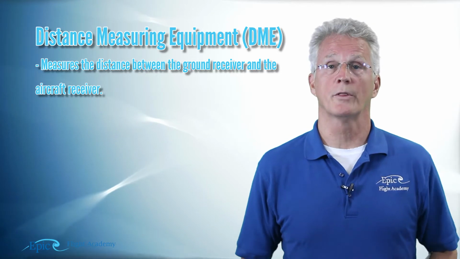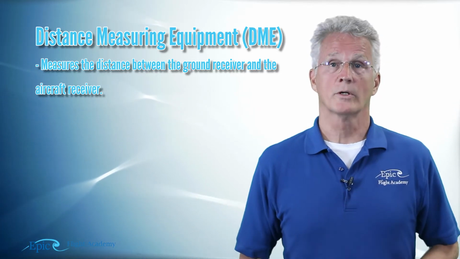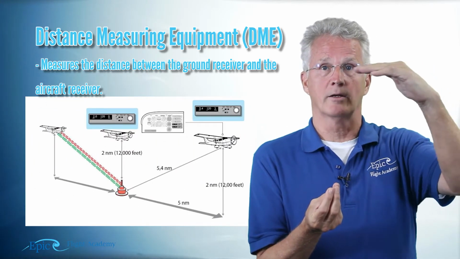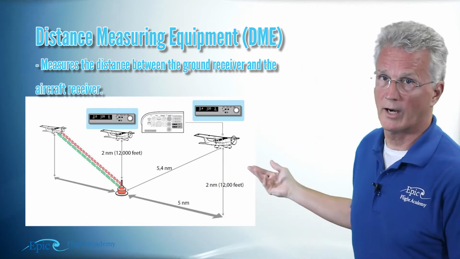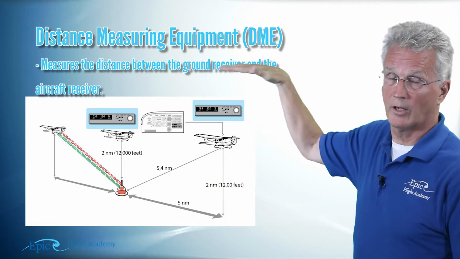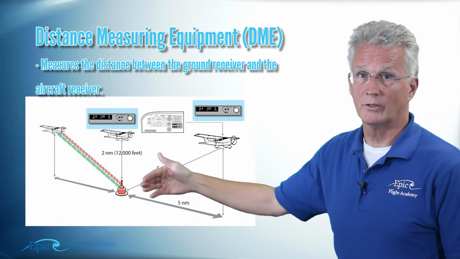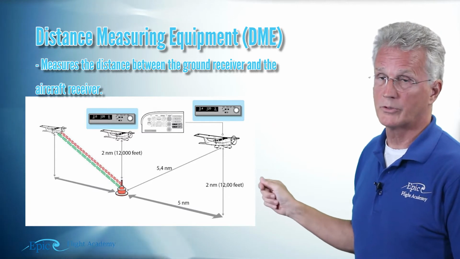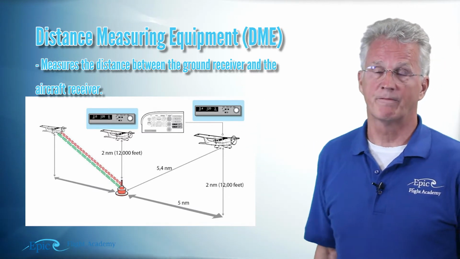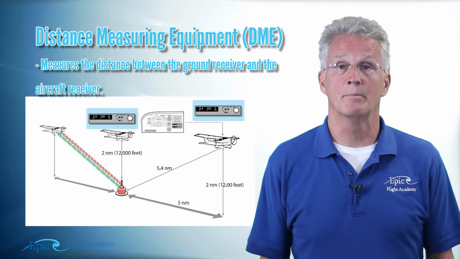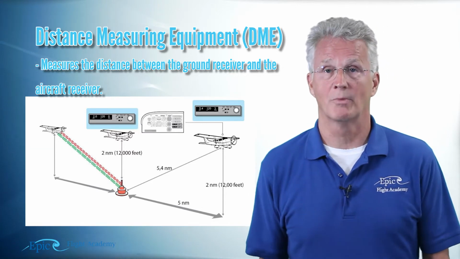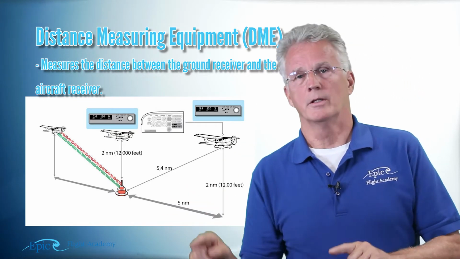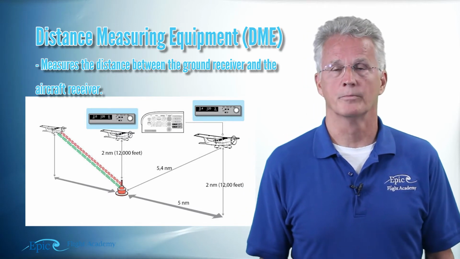Now, discuss this with your flight instructor. But, for example, imagine that ground receiver were here and the aircraft were flying over the top of it. So we'll show that graphically. A ground receiver, aircraft coming over the top. Now, horizontally, this aircraft is 0 distance from that ground receiver. But vertically, if I'm at 5,280 feet, my DME will show 1 statute mile distance. So that DME distance is direct from the transmitter to the receiver.